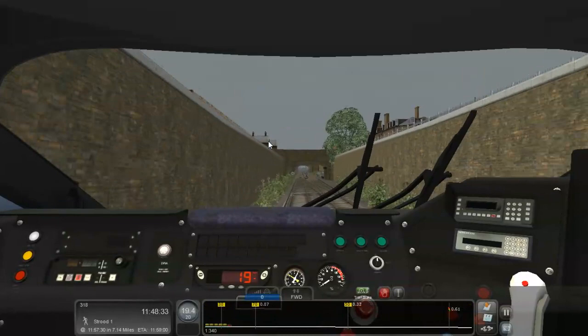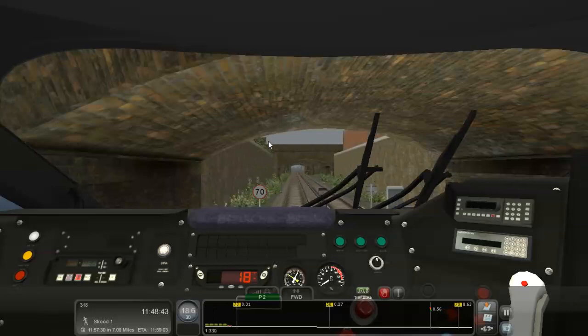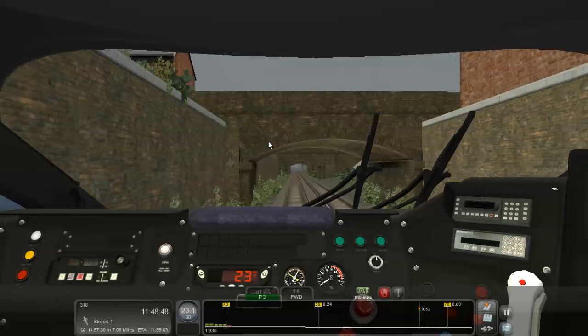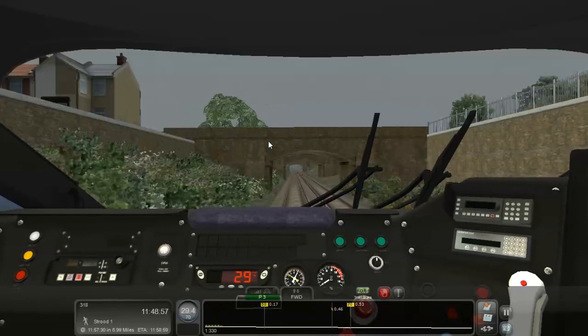Okay. Wait until we're out of this 30. So we're out of the 20 mile an hour limit. Okay. Now we can go up to 70. Oh, no. Up to 30. And as soon as that 70 mile an hour post disappears, then we can hit 70. There we go. Well, not for long, because then we'll reach the 50 mile an hour limit.